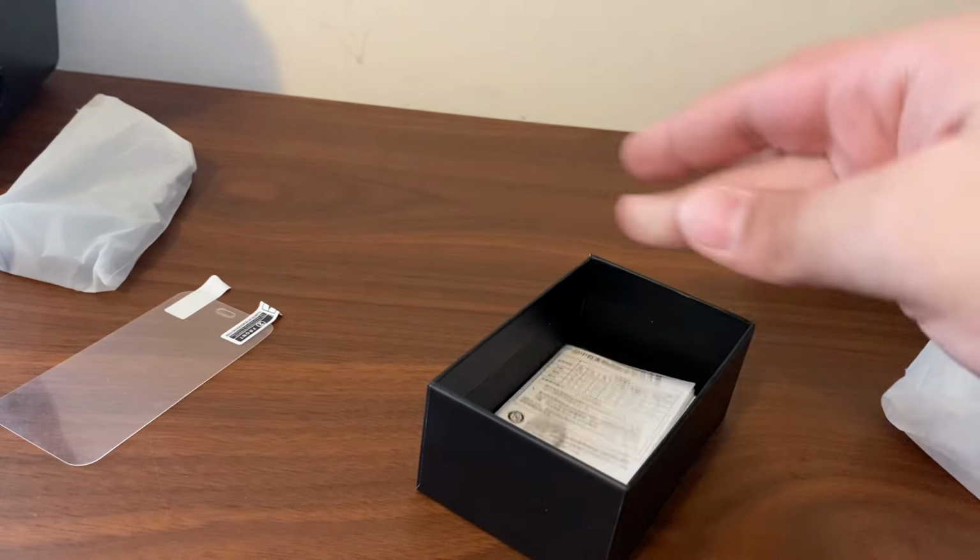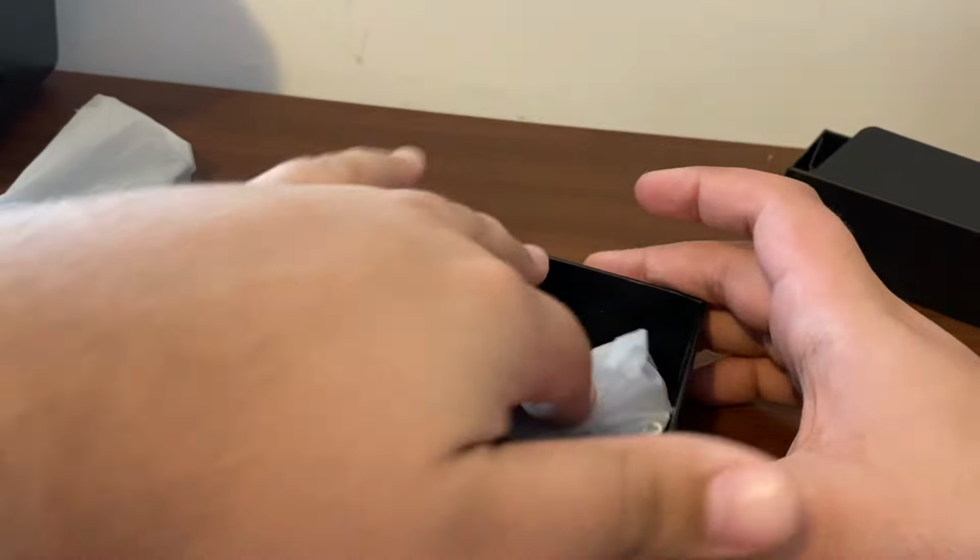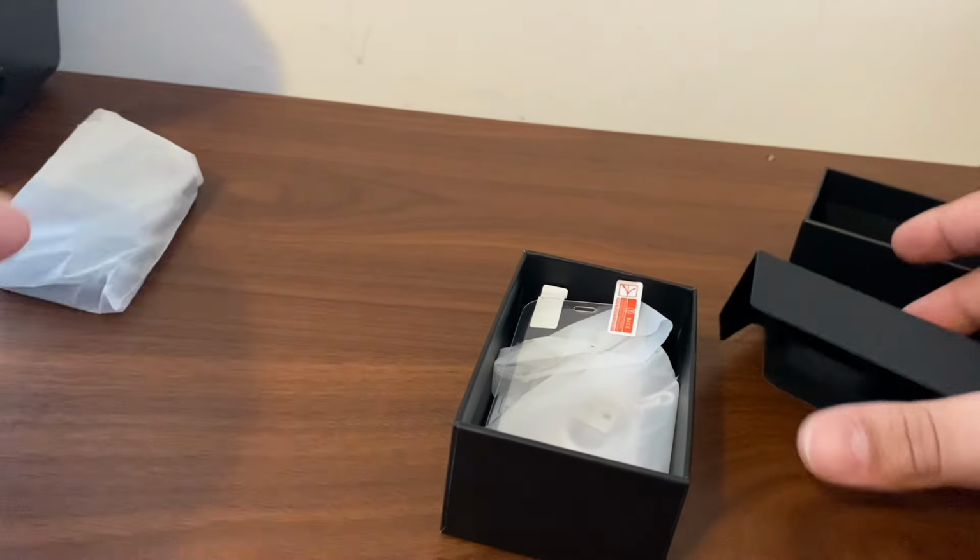Now, I just dropped this SIM ejector tool. Let's pick it back up like I just did. I'm going to put this back in as well. I'll keep the case out though. So, alright.